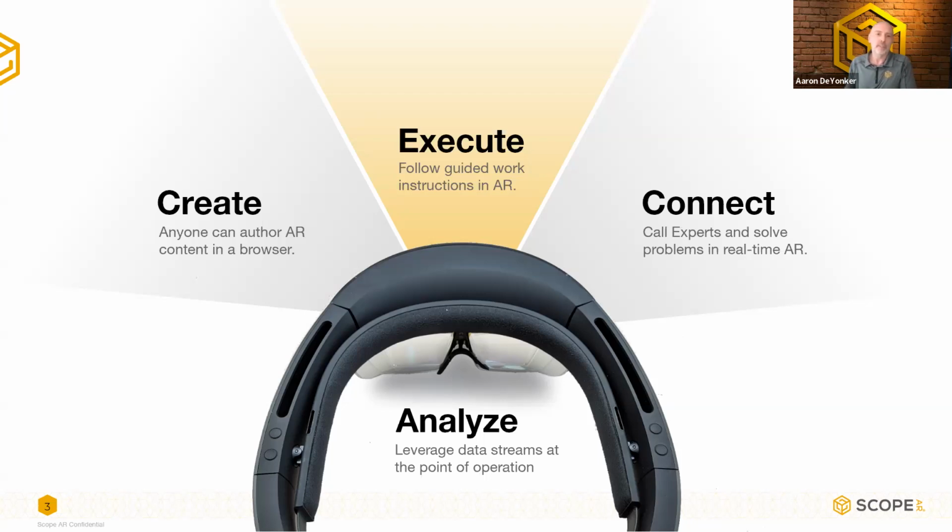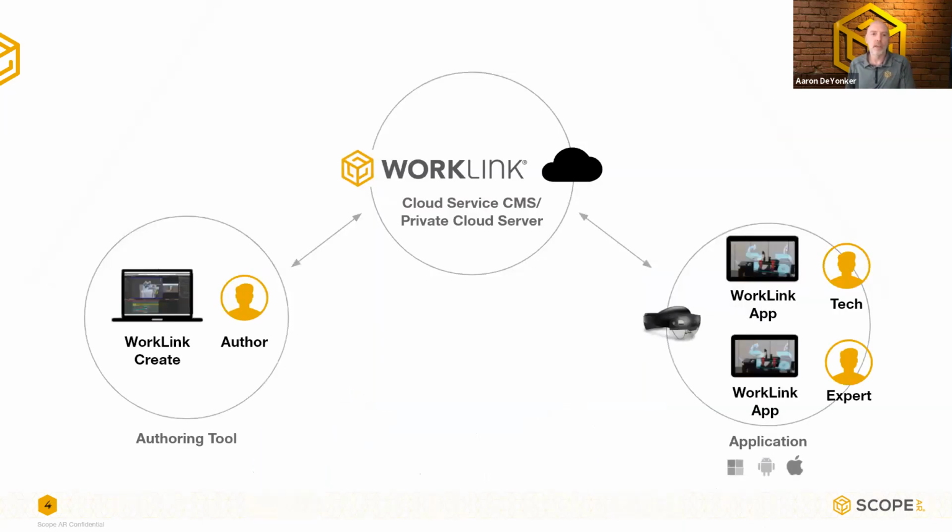So just to set some context here at Scope, our vision is to allow authors to create very powerful AR experiences and deliver those to folks to execute complex procedures, connect to experts to get their work done, and throughout the process, capturing data so we can analyze and optimize the end-to-end experience as well. Next slide, please. Supporting that vision is our WorkLink Create authoring tool, our backend data infrastructure and content management system, and our suite of end user applications which span across devices from handhelds as well as head-mounted displays. Next slide.